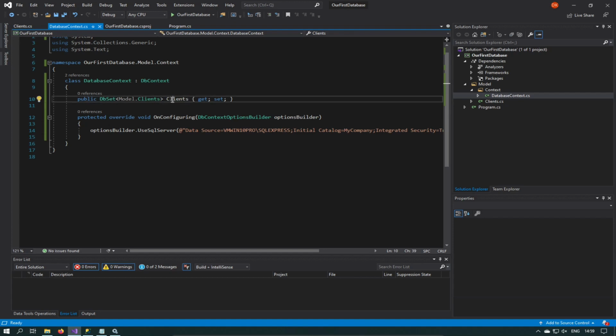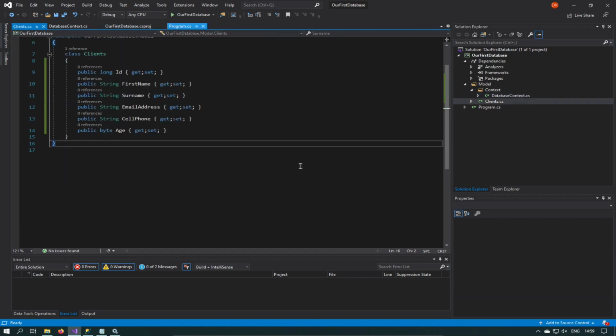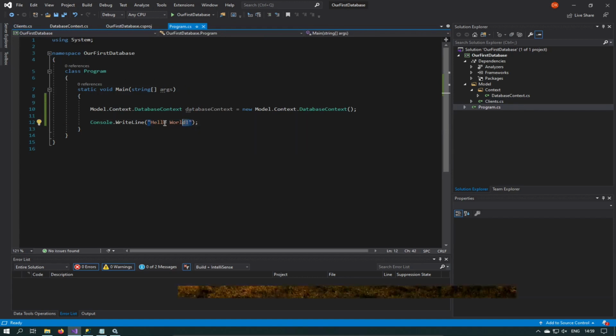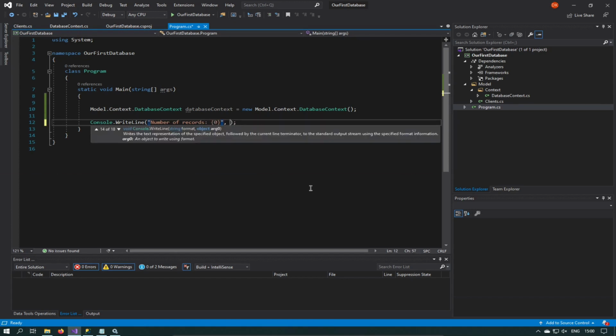And it's public, so that Clients is the one that we want to try and access. So if we come back here again, so let's say number of records, and put 0 in there, and comma.